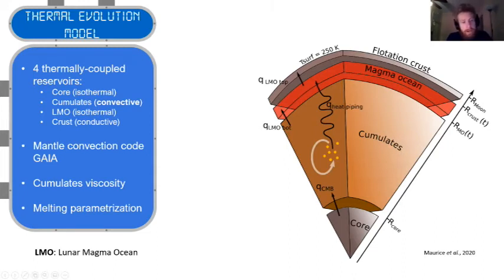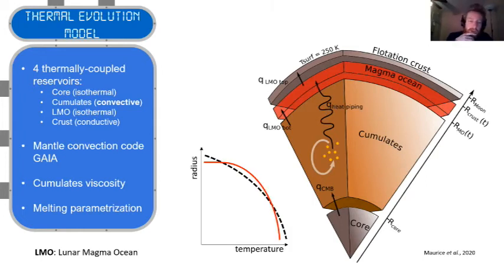And then we introduced a new parameter, which is the viscosity of these cumulates, which is pretty much how stiff the mantle is, and which is governing the intensity of convection. And also to have a good account on heat piping, the heat piping flux. So you can see here now on this part, this is a symbol for the convection, and this is the partial melting induced by the convection, which is feeding a new term in the flux, which is heat piping.